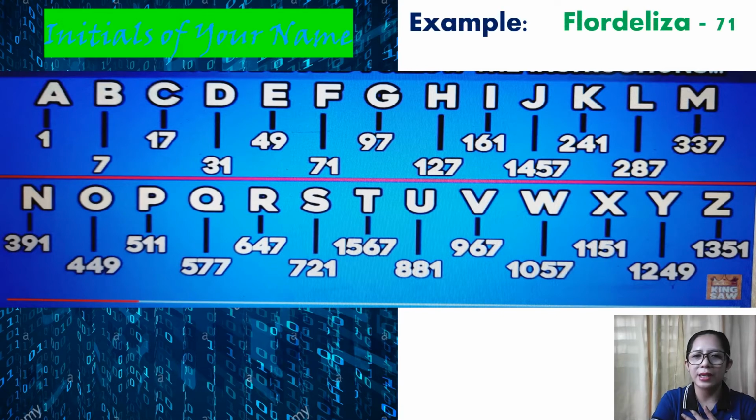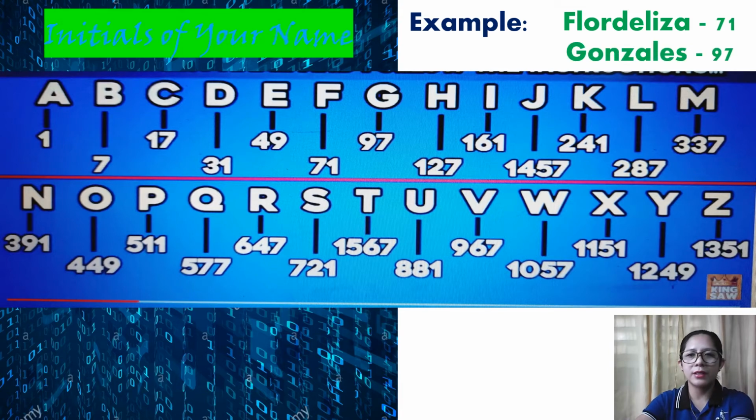So for Flor de Liza, F is 71. For Gonzalez, G is 97. You can look at your initials also so that you can join with me and follow the steps that I will be giving you after this.